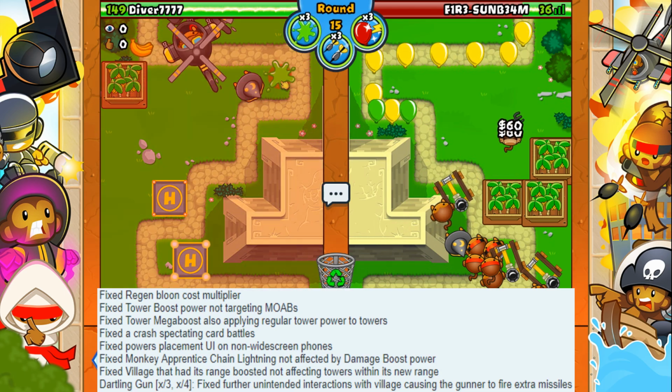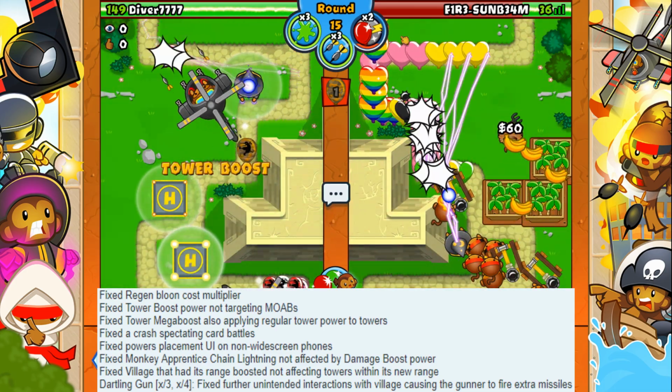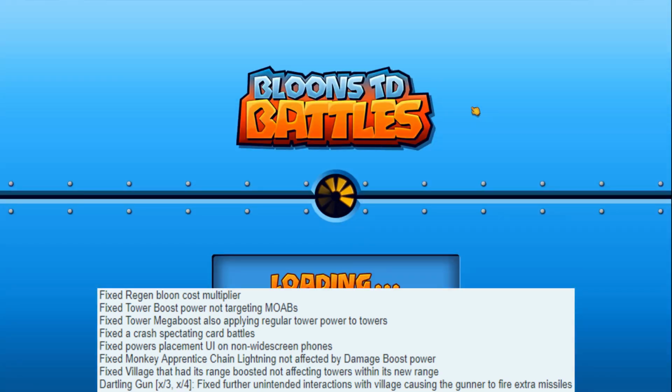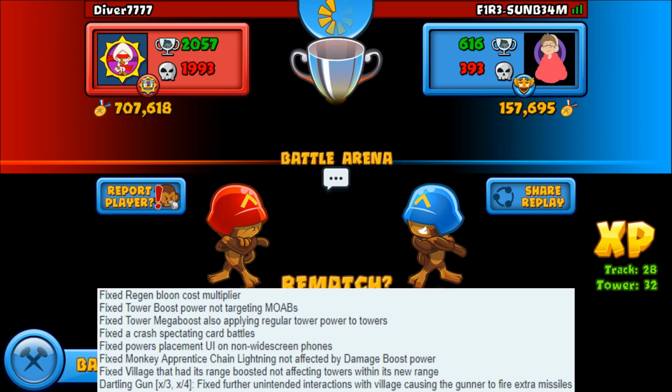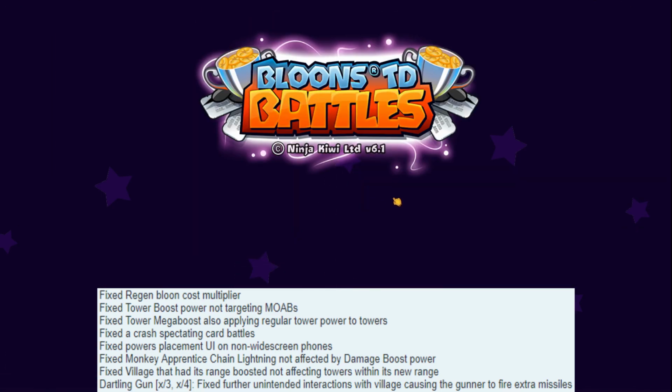The tower mega boost also applying regular tower power to towers. Ooh, tower power. That's kind of cool. Fixed a crash spectating card battles. I'm not really sure what that means, but for those of you that do, that was fixed.